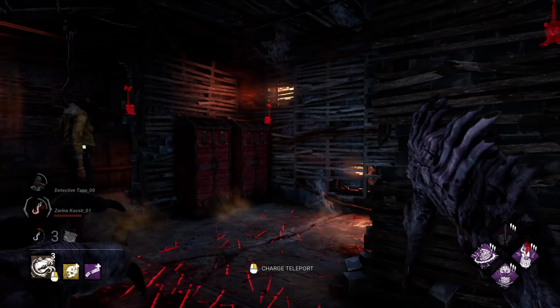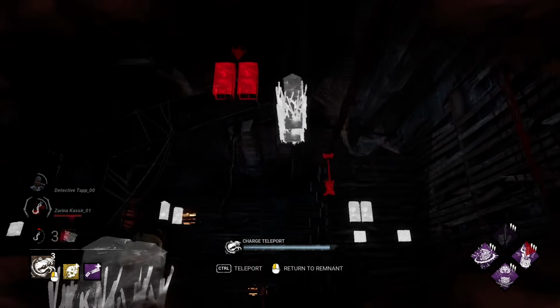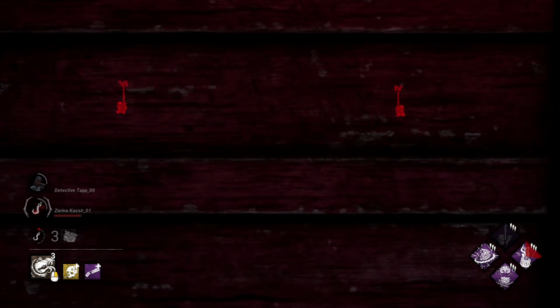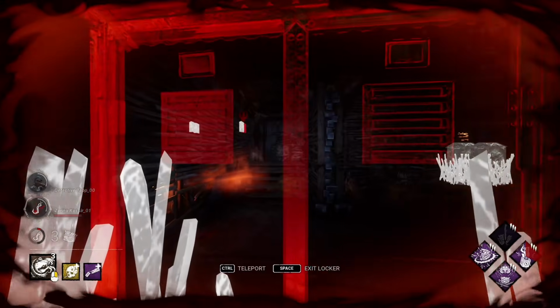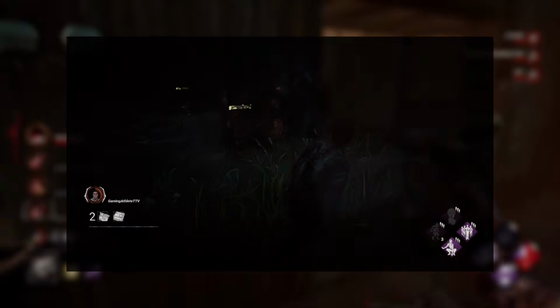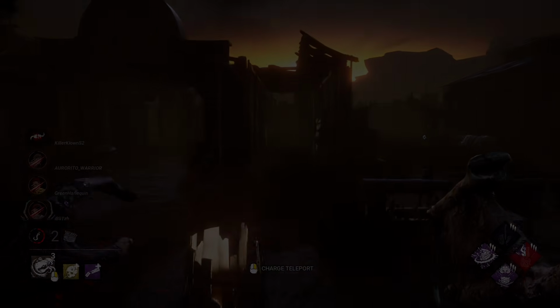Also, when a survivor is hooked, all lockers within 12 meters of that hook are blocked by the Entity, and the Dredge cannot teleport to them. However, this does not prevent the Dredge from manually entering a locker, so in theory, you could wait at a locker next to a hooked survivor, although this strategy is not as efficient as you may think.